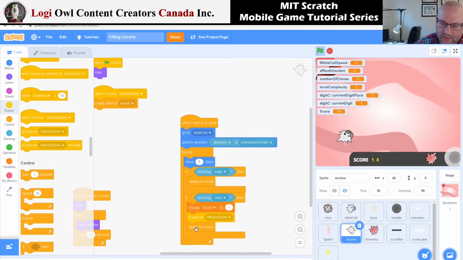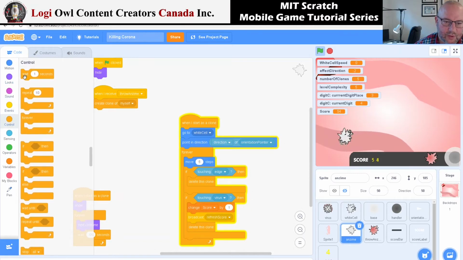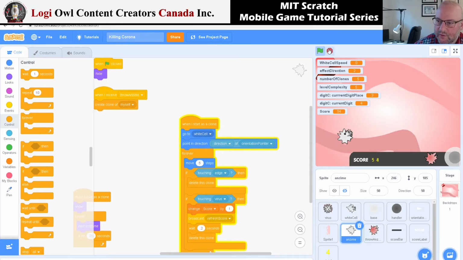So let's wait a little bit before deleting that clone. Let's give some kind of wait here, before deleting that clone, like 0.2. Let's try that.